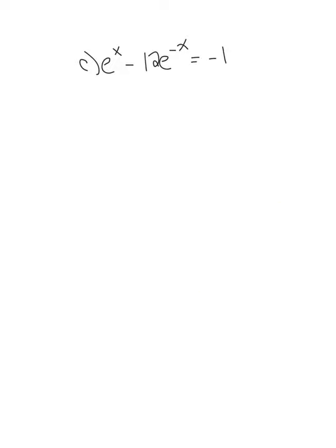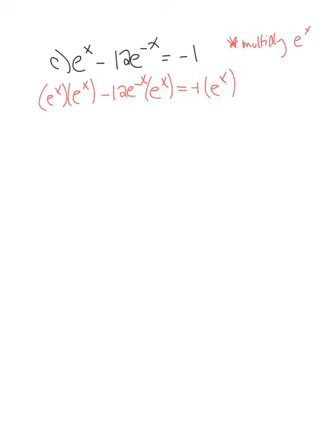This last example is going to be the hardest example that I would ever ask you to solve using something that is involving e to the x. So what we see here are a couple of terms that involve e to the x and a constant. And so when you see something like this, we're going to be multiplying everything by e to the x, and you're going to see what happens here when I do that.